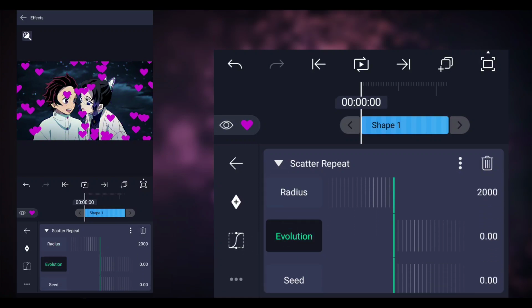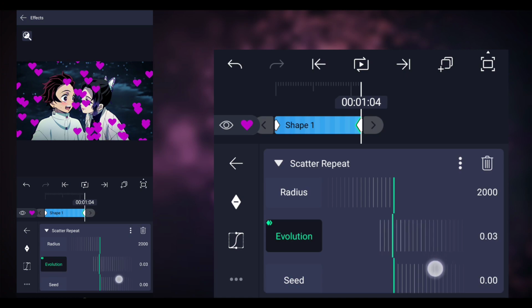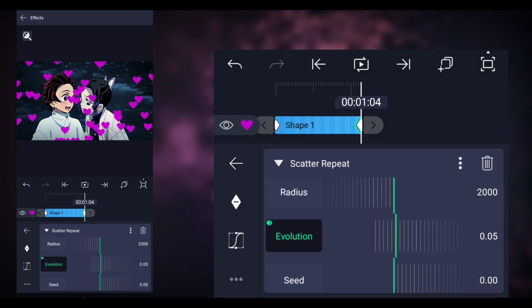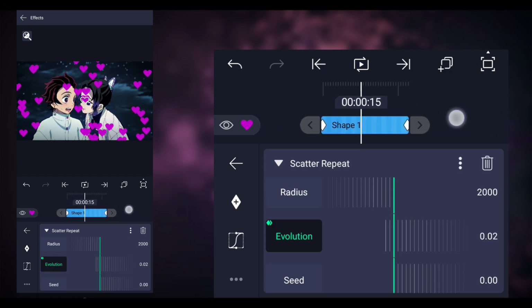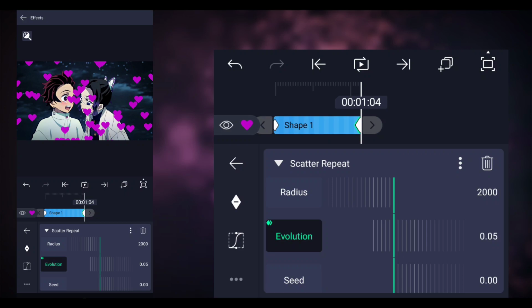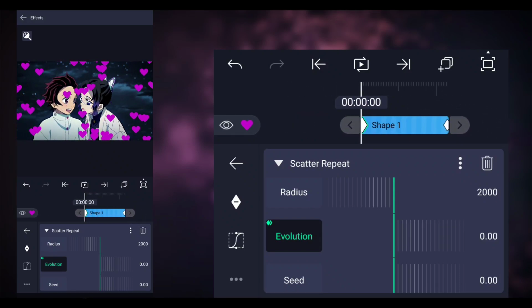Now for the evolution, add 2 keyframes, one at the beginning, one at the end, and then we're gonna set the second keyframe to 0.05. If you have a longer clip, you might want to increase that just a little, about like 0.10 or something, but this is only a short clip, so we're gonna go with 0.05.